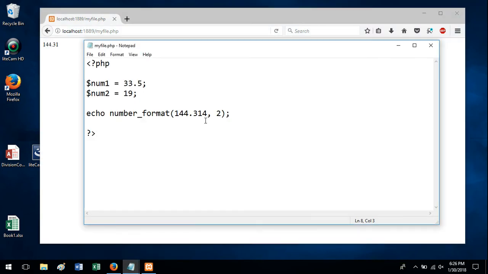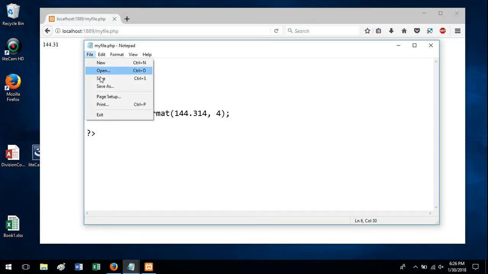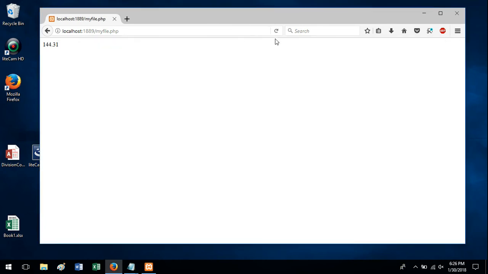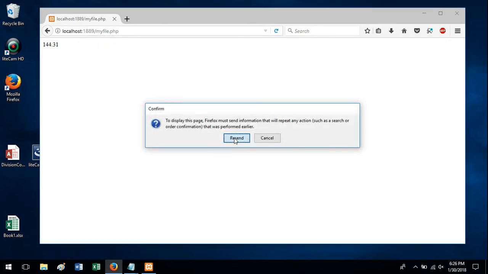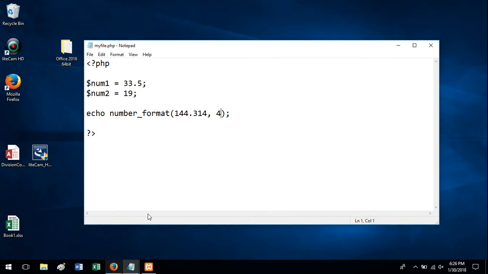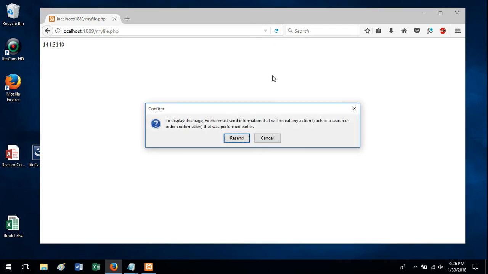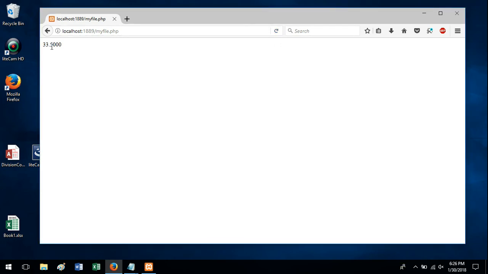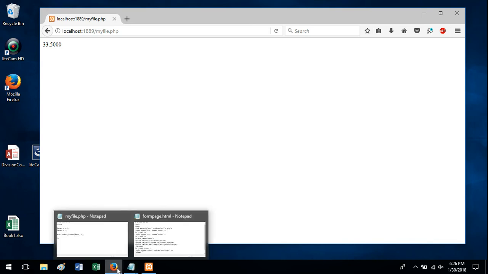Or if we wanted to, for some reason, print out 4 decimal places because it was scientific or something, we could do that. So this could be num1, and this number is just going to represent how many decimals it's going to display when we print it out. So you probably wouldn't want to do that for money, but you might want to do it for other reasons.